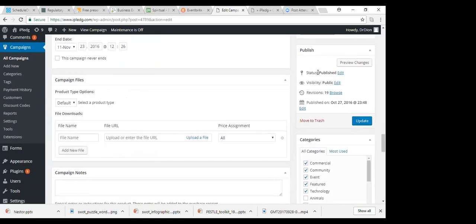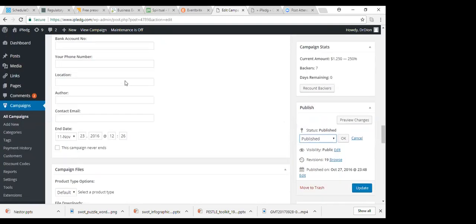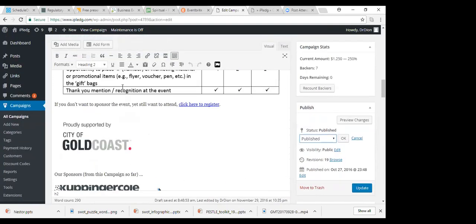It'll default to draft, and if you go in and you just want to start it, you just put draft. Okay, so you have 3 choices: draft. If you're done with it and you want it to be reviewed, then you put in pending review, and once I review it, then it would be okay to publish. And that's pretty much it of how to set up a crowdfunding campaign. And then you just go ahead and promote it, which we'll be discussing in future webinars.